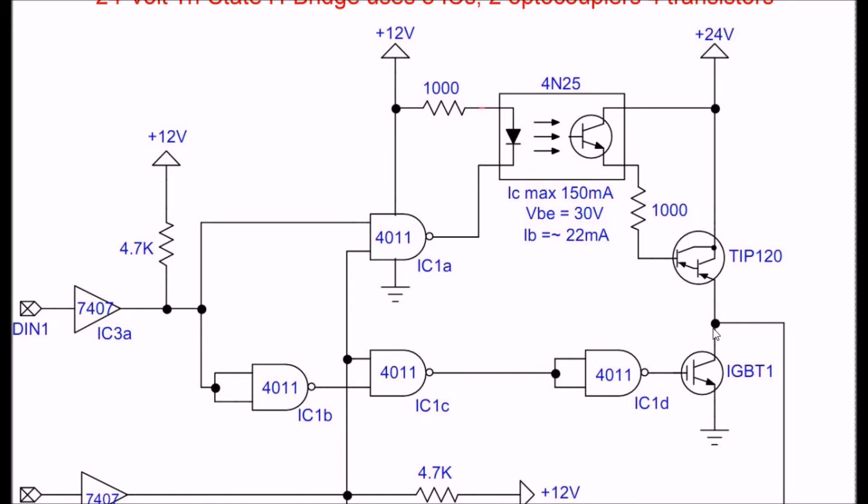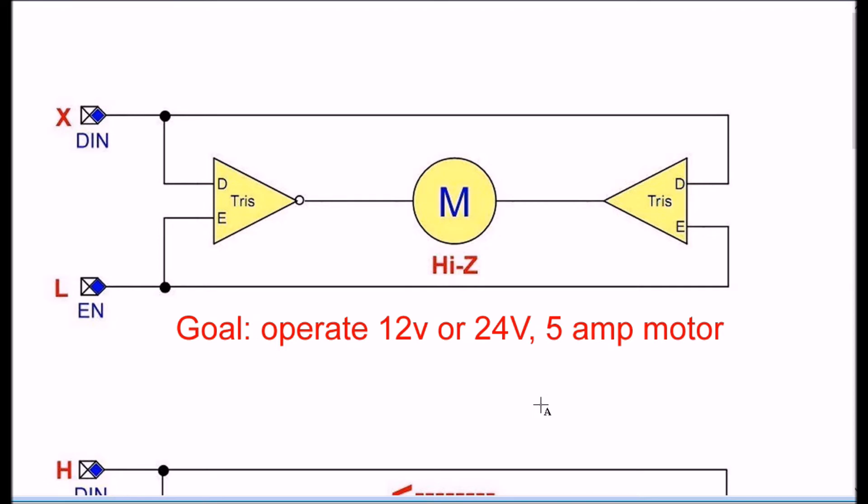Let's look at this from a modular perspective. There's two types of what I'm going to call tri-state switches. If you see a bubble, you know it's inverting - if it's a high in on D, it's going to be a low out here. This one is non-inverting, so a high in on D is going to be a high out here. It's always possible to use two inverting and two non-inverting, but it depends on how you want to operate it. You can connect the two D pins together, which I call DIN, or data in. Then we have two pins on each one called E, or enable. A low on the enable turns off both of the tri-state switches - that is, no output, it's high-Z and floating.